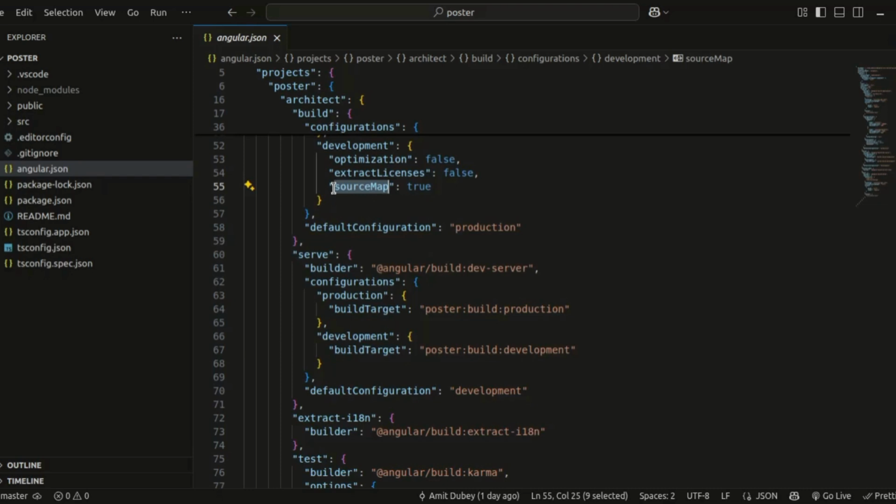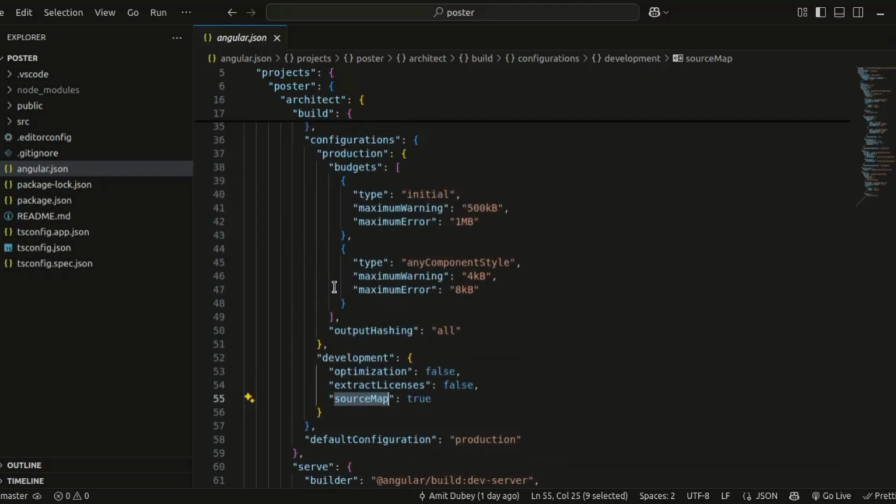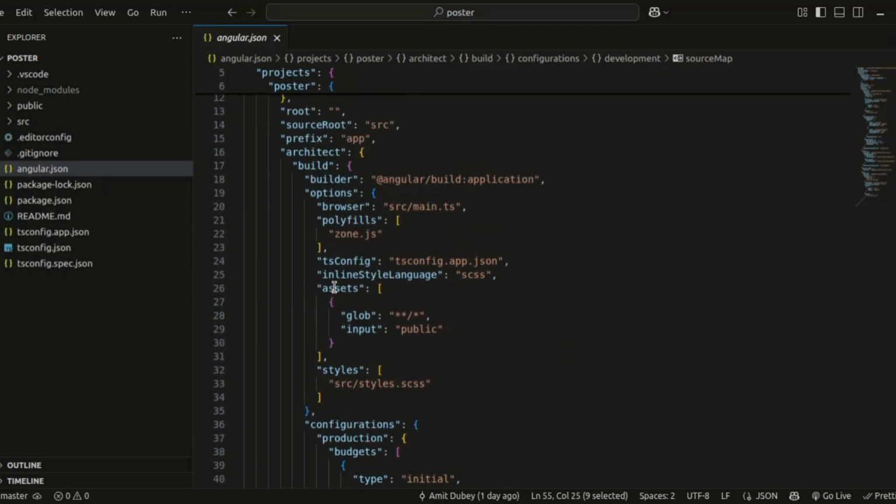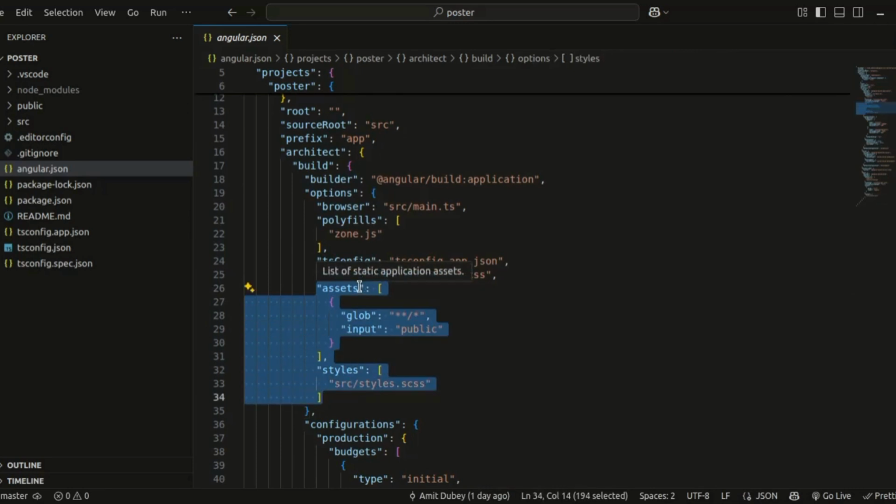There are assets and styling mappings as well. If you have any assets, for example images and style sheets, those are also configured over here in the assets and styles arrays. There are also environment configurations and testing configurations along with schematic defaults.